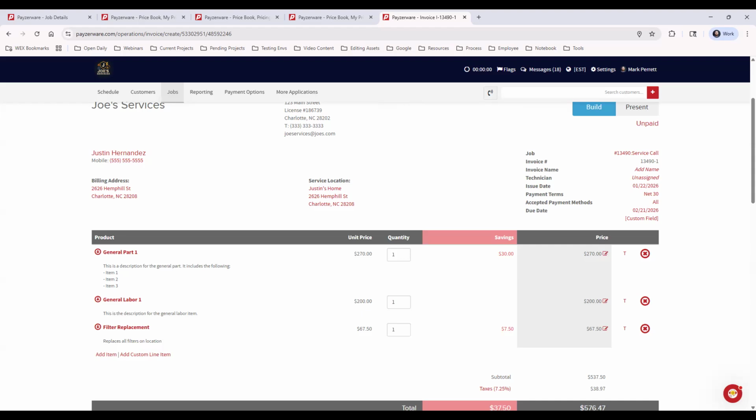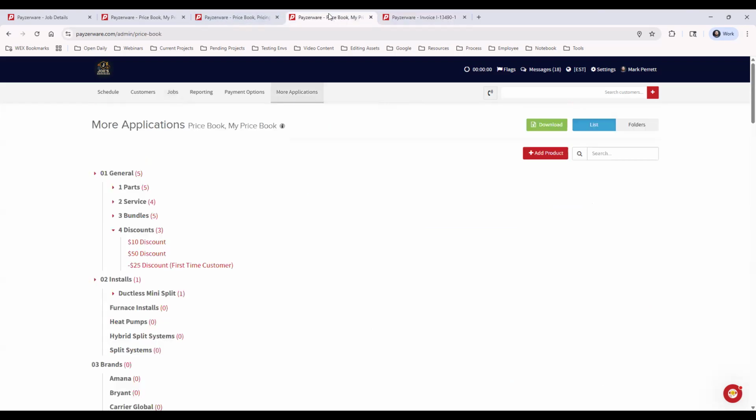And just to wrap up, some office best practices. I recommend that you regularly review your pricing for accuracy. Being in the price book, at least when I first started, I was thinking, oh, I'll just set everything in the price book and it'll be good to go forever. But we all know that prices change. So coming to your price book, spot checking it, and making sure things are actually the correct price is important to do from the office side.